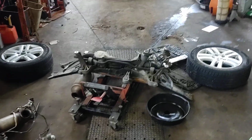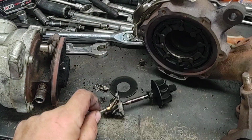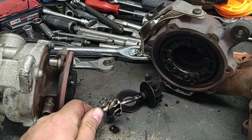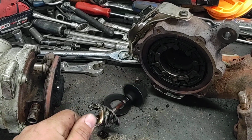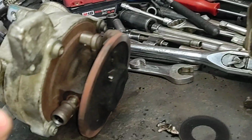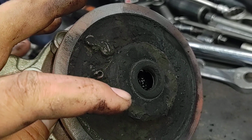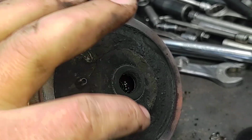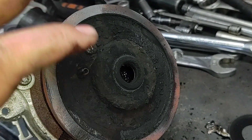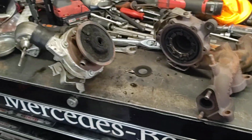So, anyways, awesome little turbo here. Just decided to blow up. And we do believe it was because of lack of oil changes. This car hadn't had an oil change in about 30,000 miles, and you can see the soot buildup on this thing is crazy. It's just like breaking off. It was definitely not burning clean. So, yep, another turbo.